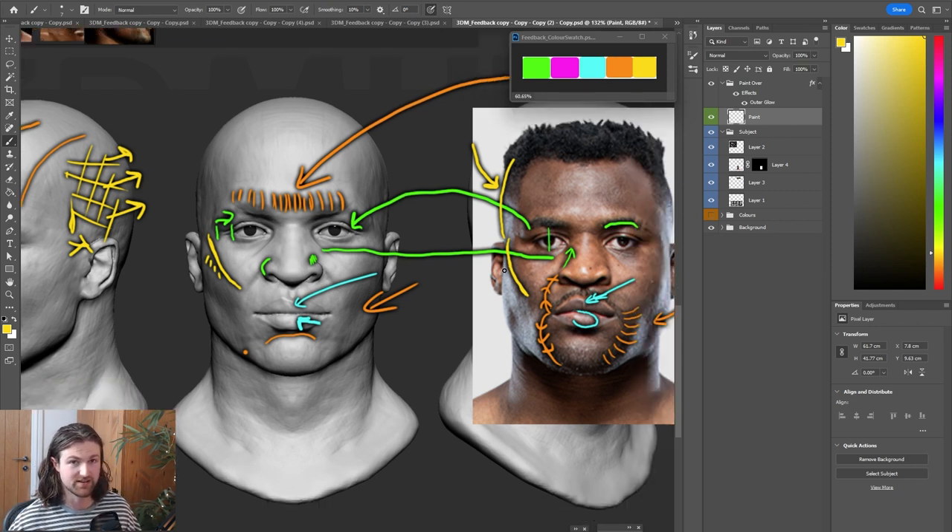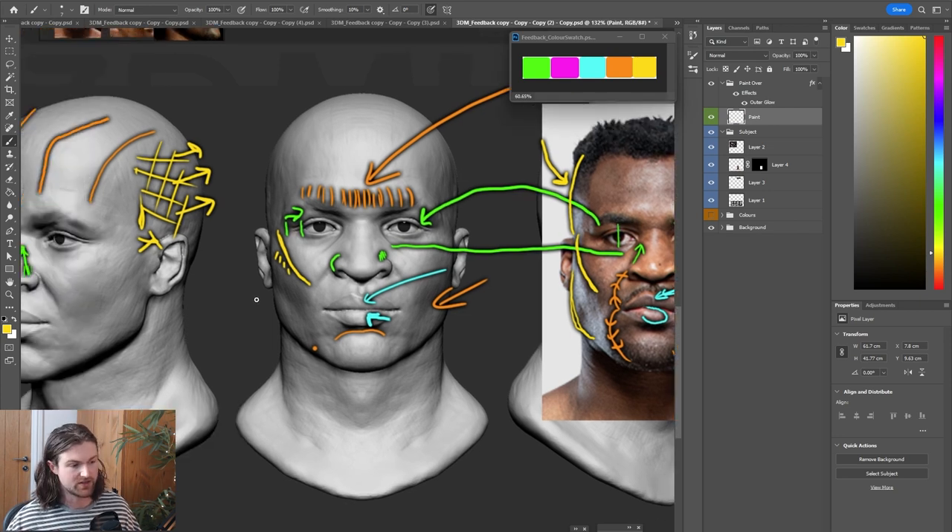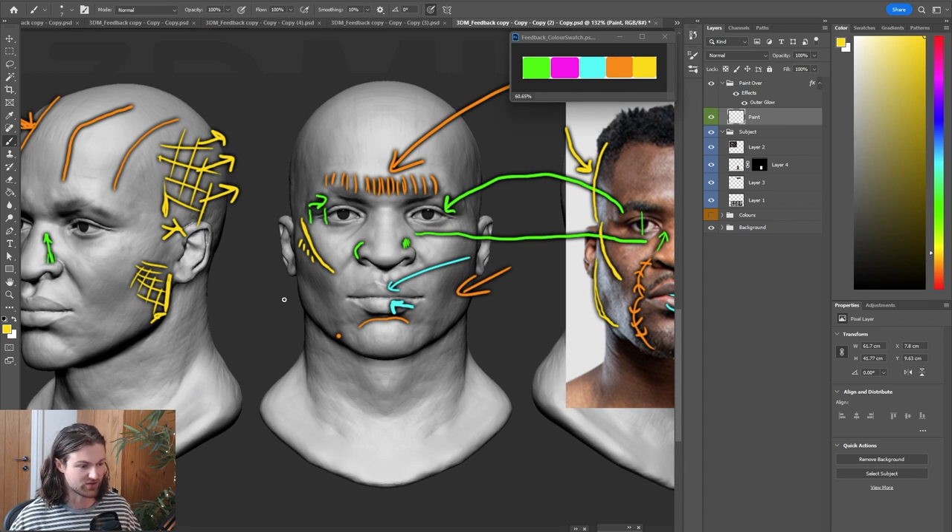The next curvature is the outside of the mandible — visible from the front. With this character it's really big, broad and long. That's a biting muscle, usually towards the back of the teeth. A common mistake is to try to create this silhouette by bringing out the wrong area, when actually the silhouette is made by a different muscle around a different area. When making this shape, bring out that specific area, but don't let it accidentally bleed back into the cheekbone. You want it to curl more inside on itself, setting up three distinct layers of curvature. The more you can separate them, the better the character will look from the front — but overall a really good likeness.